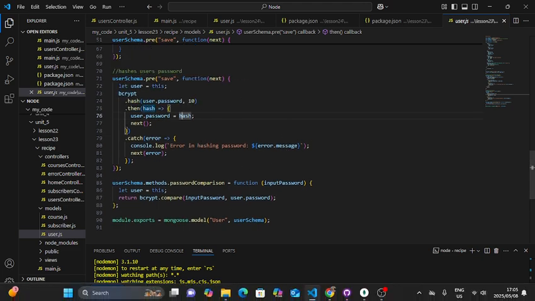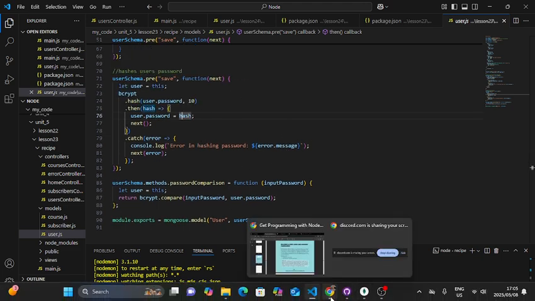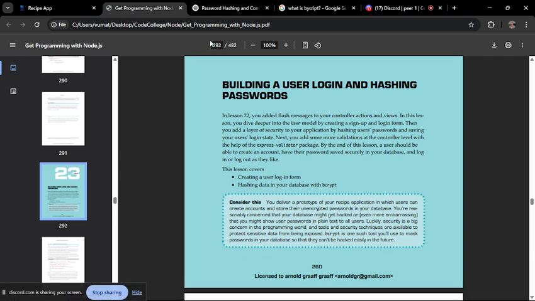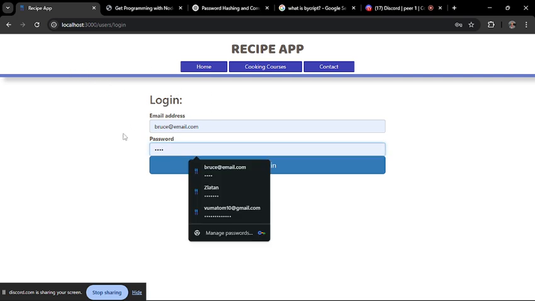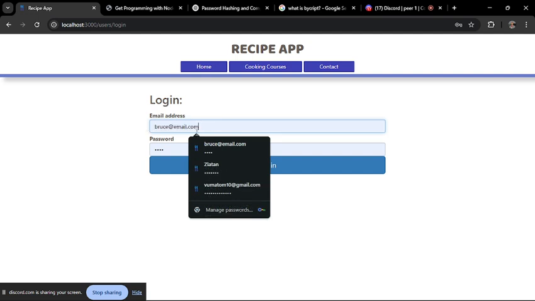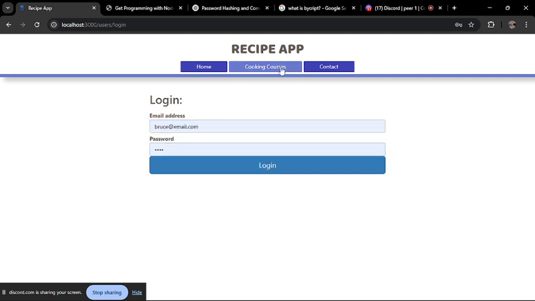If I can show how all of that works in the front end, starting off with login specifically, I can place my email and the password, and this is the login page. As soon as we access this URL, this is the page that gets rendered.